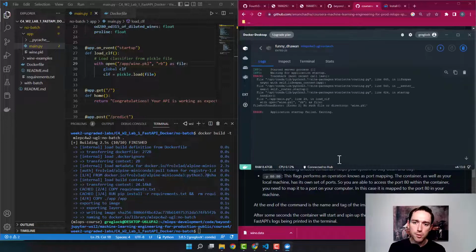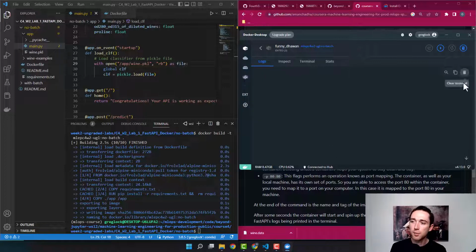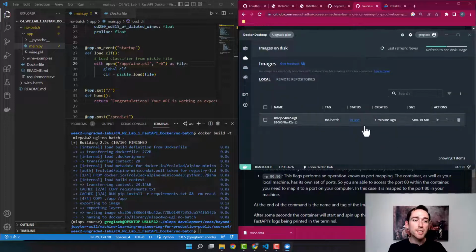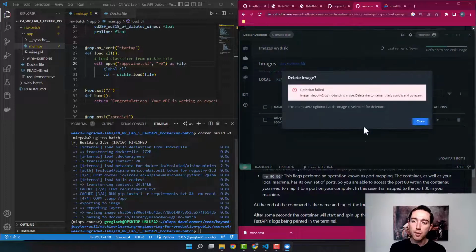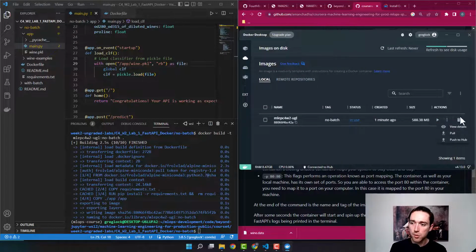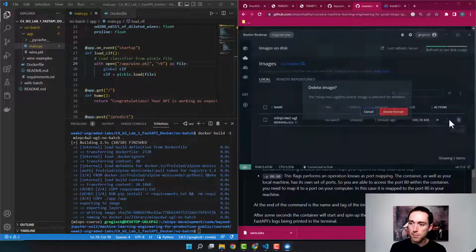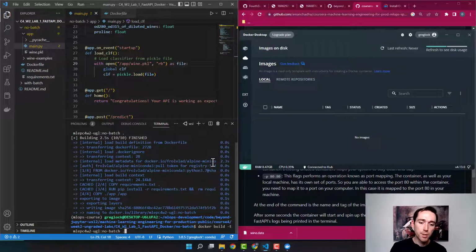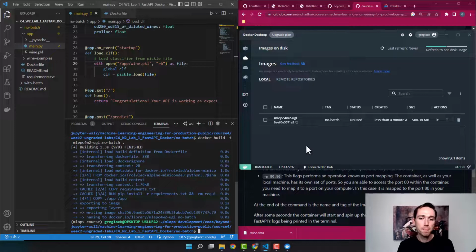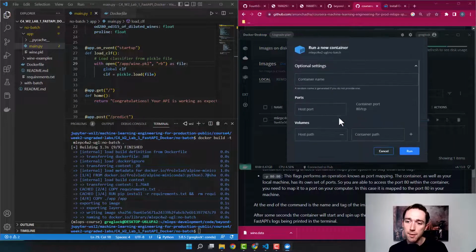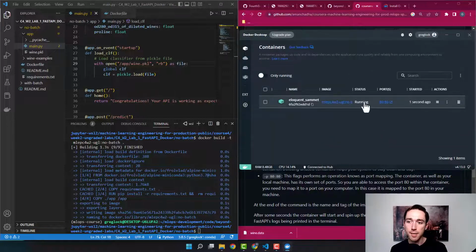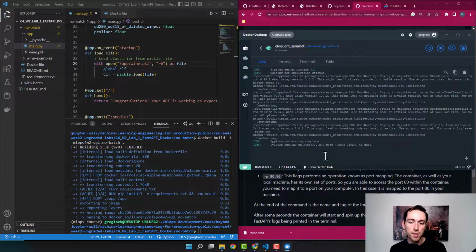Of course, we can't just run the same image again because the image contains the main.py file. We have to create the image again. So we're going to make sure our container is stopped, our image is deleted. We do a new build, and we're going to now run this new build that has the appropriate main.py file in the container. So, a cool little learning there from that little mess up.